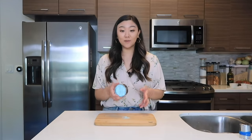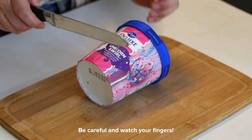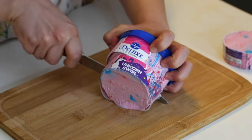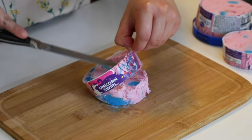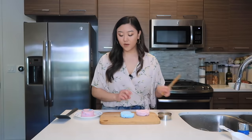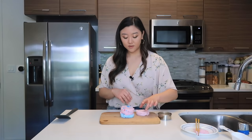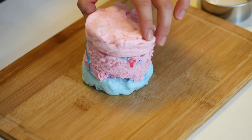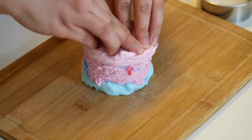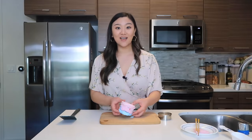Let's go get our ice cream. You might have seen this trick before — we're going to use a serrated knife and cut a one-inch disc into the entire pint. Once you have that, remove the packaging. The bottom layer is going to be the blue cotton candy — I'll put it right on top. Then top it with the pink cotton candy. That is massive! I'm just going to press it down. Once your cotton candy ice cream sandwich looks something like this, we are ready to move on to the next step.